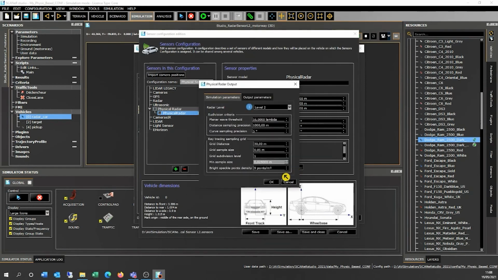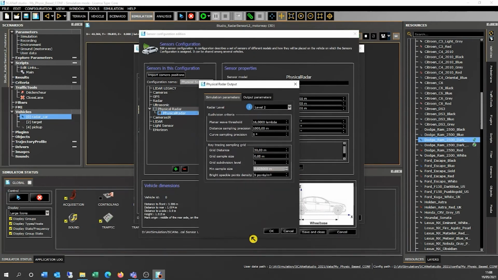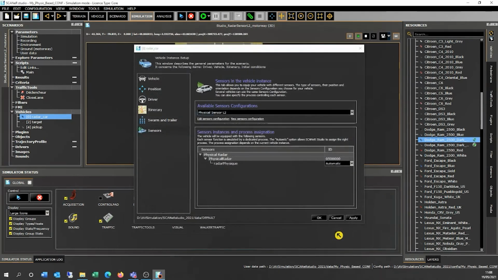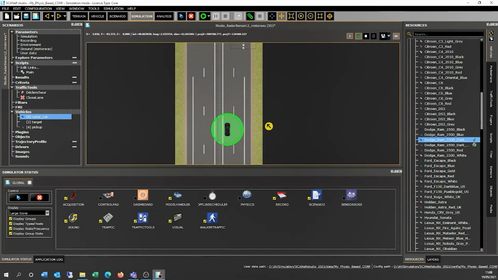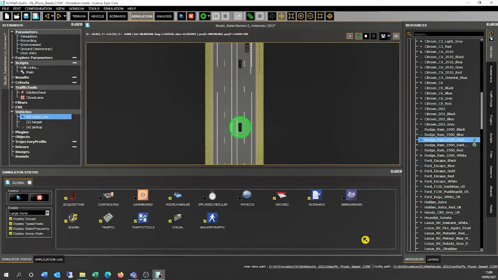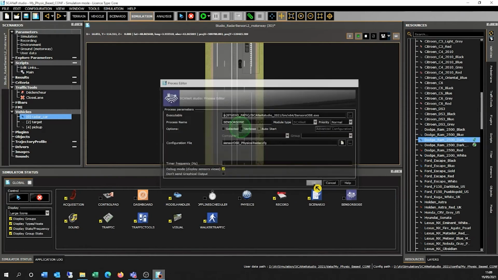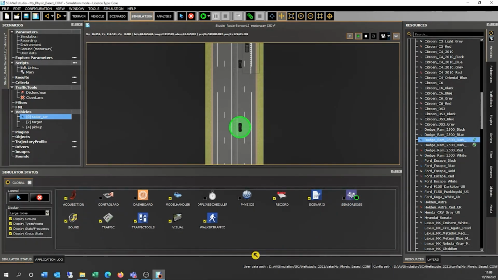I can also configure the output, and as you can see, I can choose if I want to be at level 2 or level 3. So in this first scenario, I'm going to use a radar at level 2 to show you the output and what it looks like inside SCANeR Studio. So I'm going to launch my module, my sensor IC module. I'm just going to display the debug view of this module. As you are used to, you just need to launch this module a little bit like it was like the sensor module of SCANeR Studio.